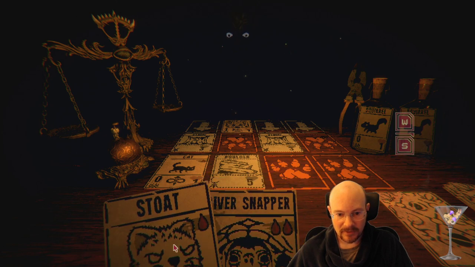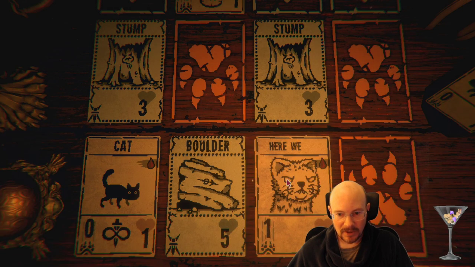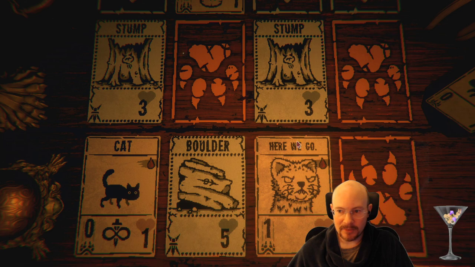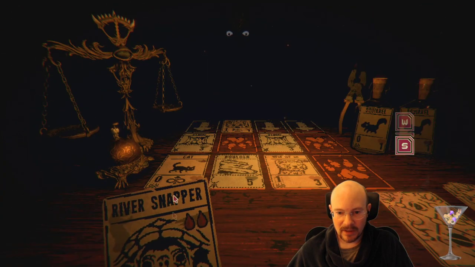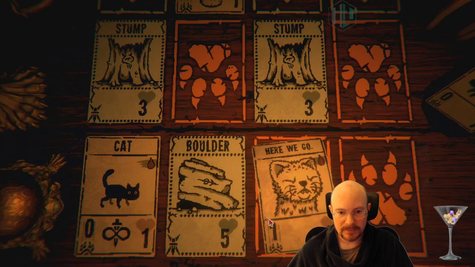This takes two sacrifices, so we're gonna play the stoat sacrifice, but it doesn't kill him. There. Your items may help. I don't need the items. We're good right now. And I could sacrifice both of those to play the river snapper, but I'd rather have higher attack. I want a wolf for this one, so we're gonna call that good.